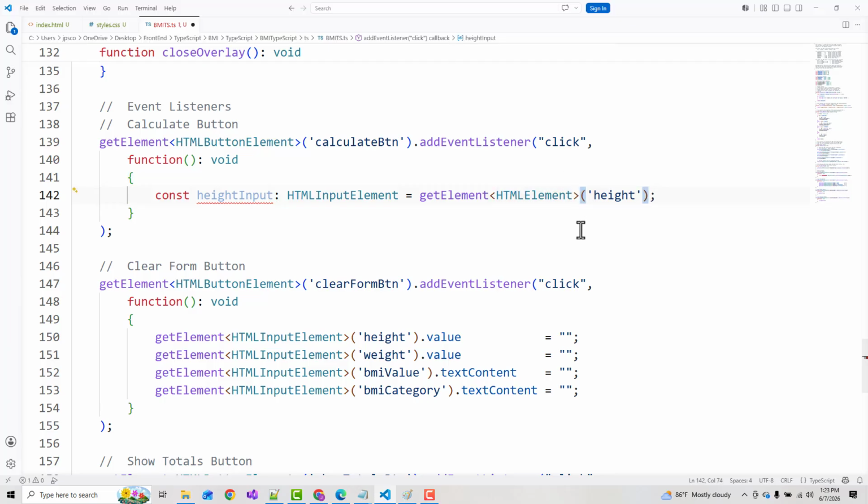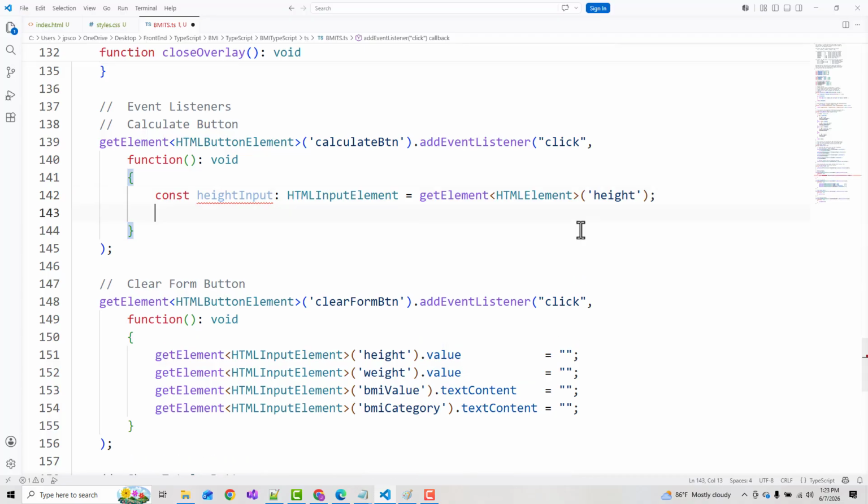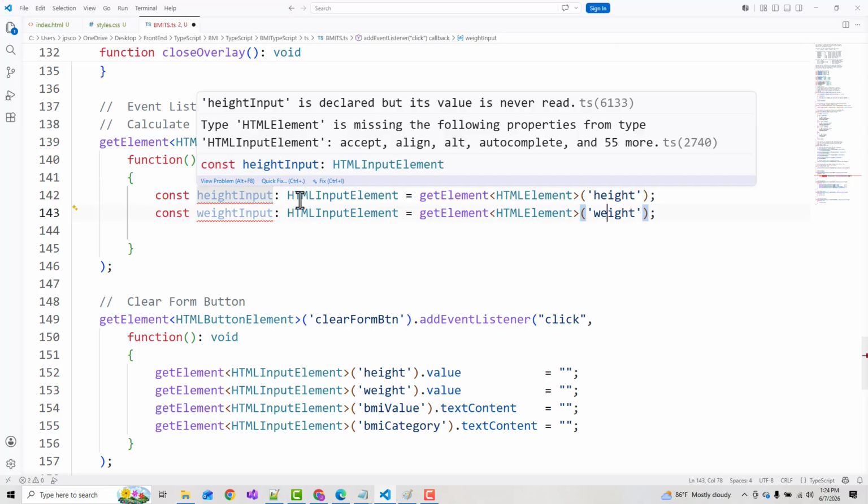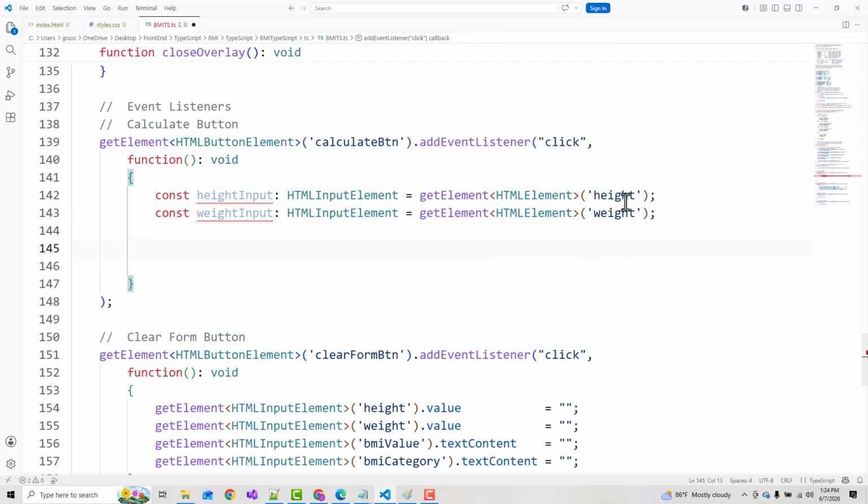I don't know why it doesn't close it for you automatically, but it does not. All right, so after our height input, we'll need a weight input for the weight. It's saying it's declared but never used, so that's fine.